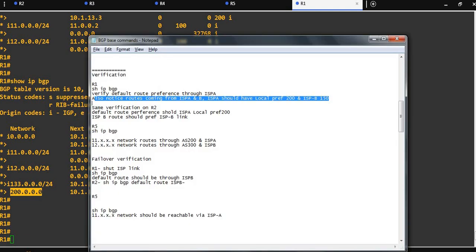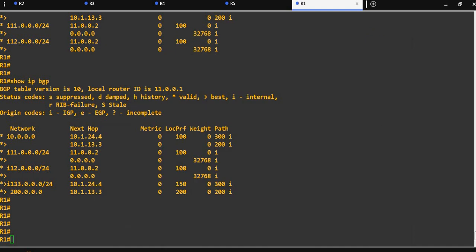As per our topology, we should do a verification of show IP BGP, and we should notice the routes coming from ISP A and B. 200 is coming from ISP A and 133 is coming from ISP B. ISP A should have a local preference of 200, which is good. ISP B has a local preference of 150.